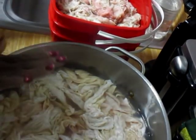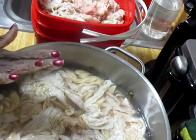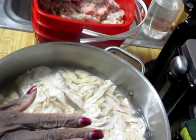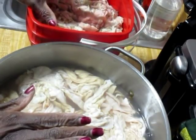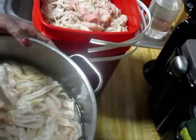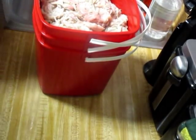Okay, y'all, this is my setup. So, this is one of the 10-pound buckets. Y'all see that? I'm gonna bring it in so y'all can see it. So y'all saw the clean ones. I wanna show y'all what the bucket looked like.